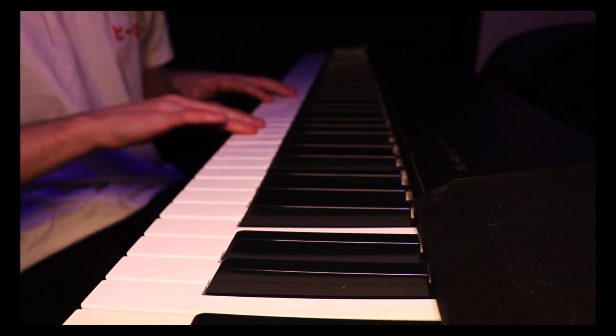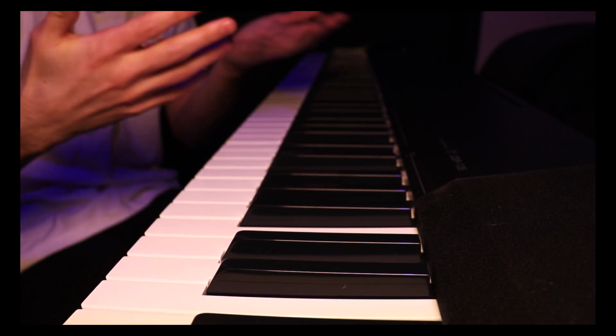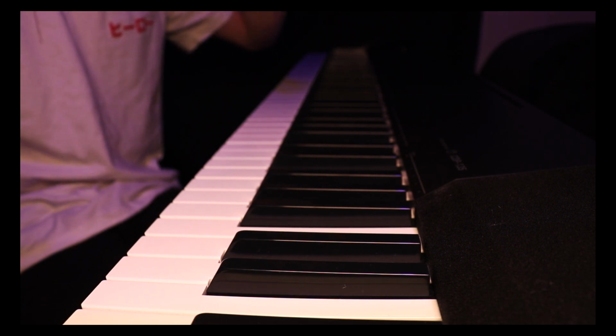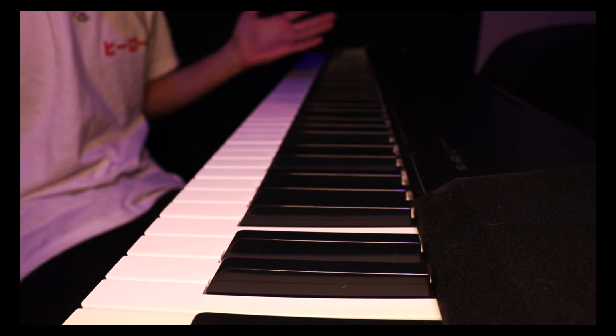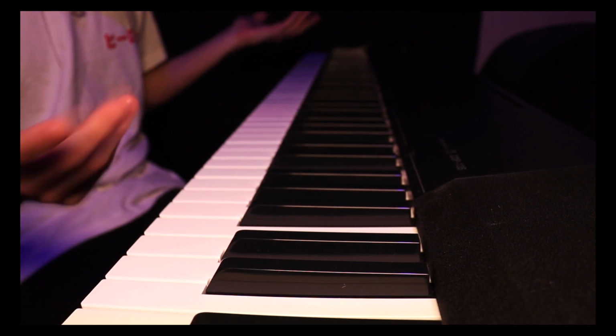I've showed you guys a bunch of ways to make chords in my previous videos, but this way is an alternate way that also works. Basically you just write the bass notes first and then you build on top of those. So I can just think of a bass line, and obviously it's going to be just one note per chord now. So for example, you could do something like this.